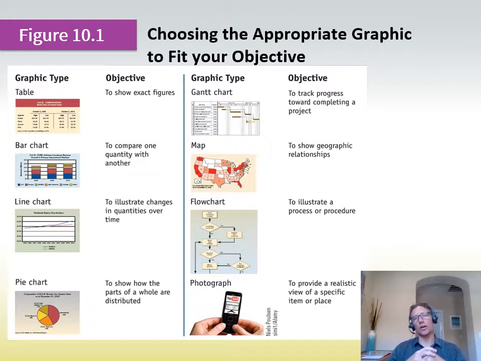It shows on this slide that to show exact figures, you can also use numbers, but if you have numbers, you're probably going to refer to one of the other graphics like a bar chart or a pie chart or a line chart, because you have numbers, which makes it easier to create a visual graphic versus a table. So that's the use of a table to organize a bunch of information into a way that's easier to see.